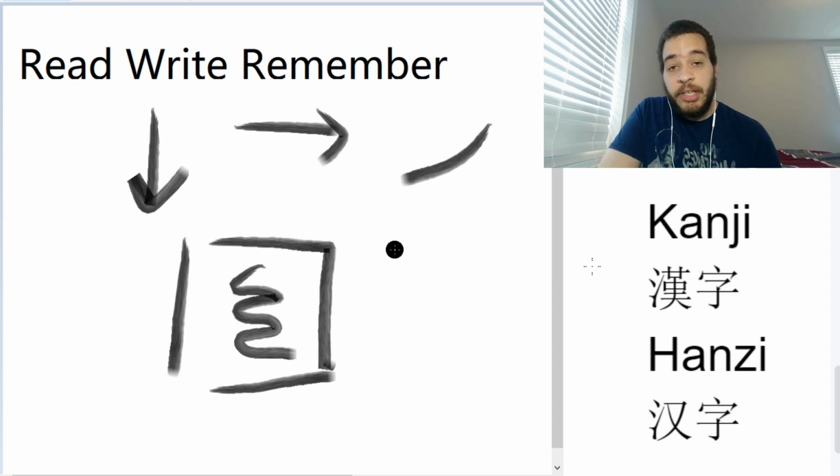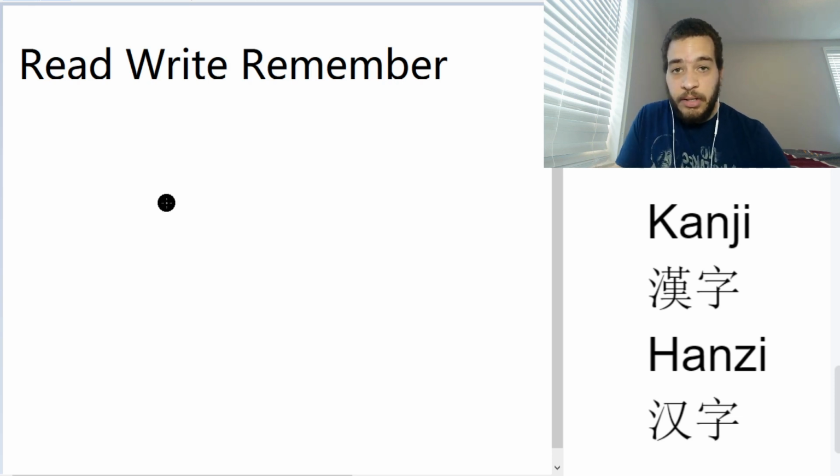Now, every character is going to have something called a stroke order. And what that means is the order in which you write the strokes of the character. Don't worry if you don't get the hang of it at the start. It's important to go to the dictionary and try to find the stroke order of the characters that you want to write and learn them step by step. Alright, so now we're going to try writing the character for sun. If you've got your pencil and paper ready, you can try following along with me.